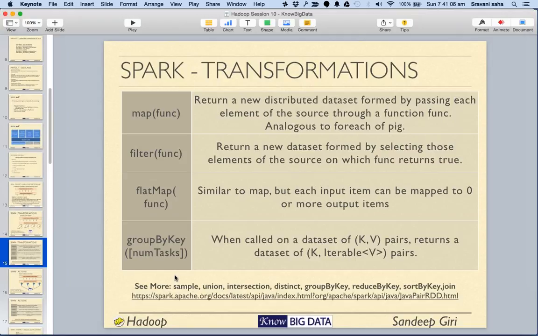Filter only puts those elements which qualify, for which your function says let them go. Your function is checked against each element. If your function says let this element be put into the output by returning true, then the element will be put in the output. If your function returns false, which means that element should not be put in the output, then it will be ignored.